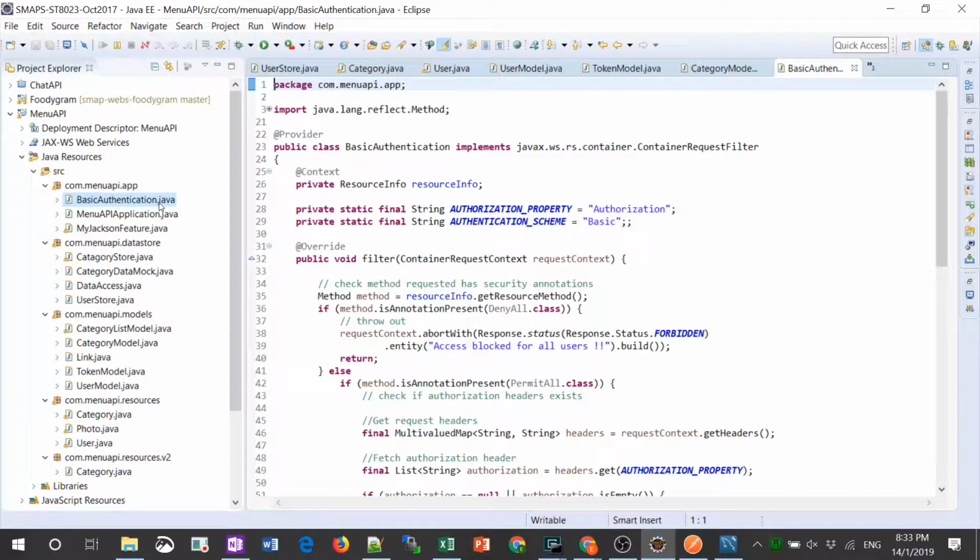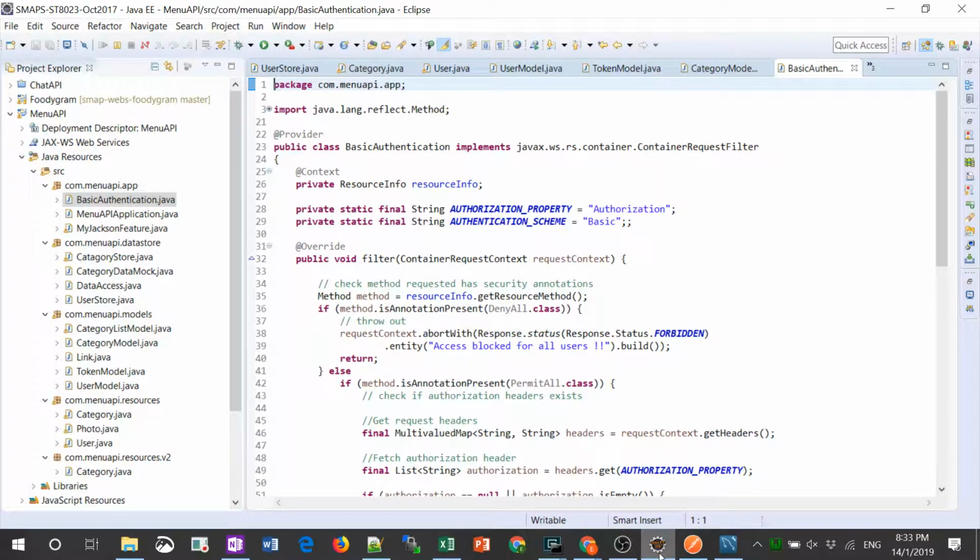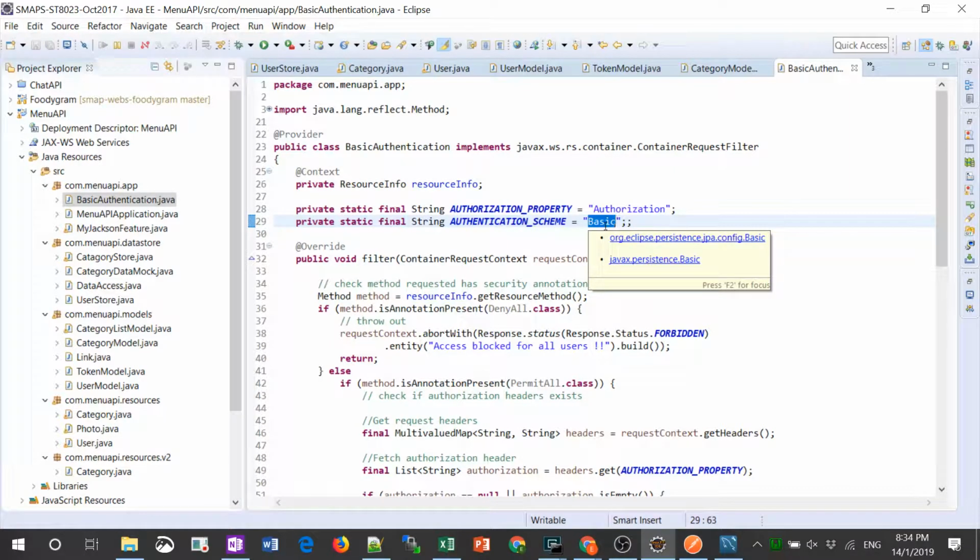Yes, it's still in database. So see, these are the tokens that are saved. So every time the user logs in, you will check username password, then if valid, you create a token and return it back to the app. So in order to check the token in the app, you need to design how you are going to send the token over. You use a header, which key you want to use. You can reuse authorization like in this case. Whether or not you want to have a basic, then followed by a token value, you can also do that. Or you don't have a basic, it also can.